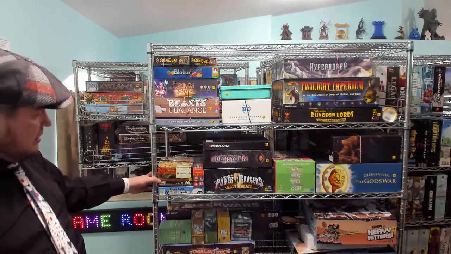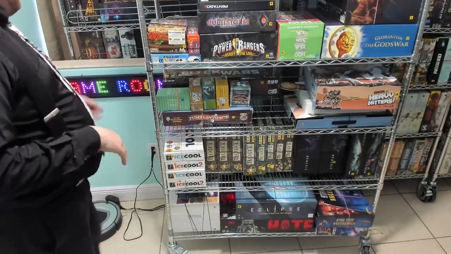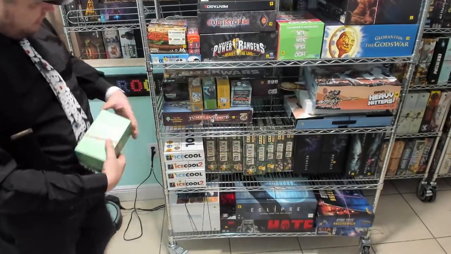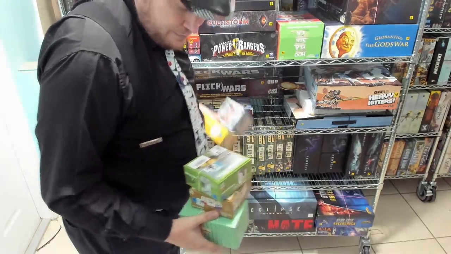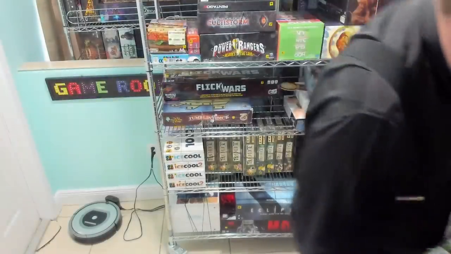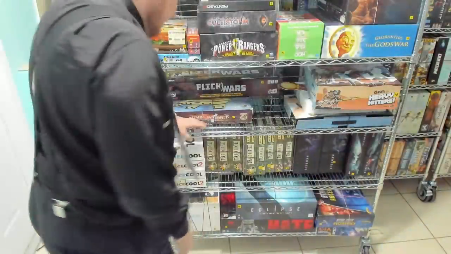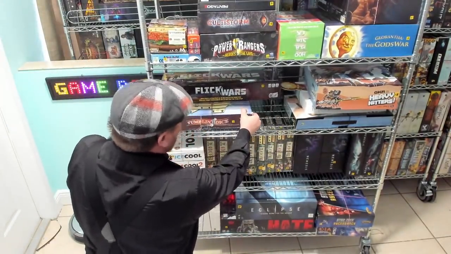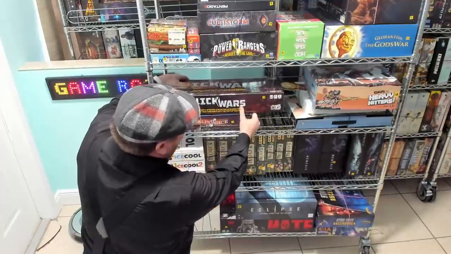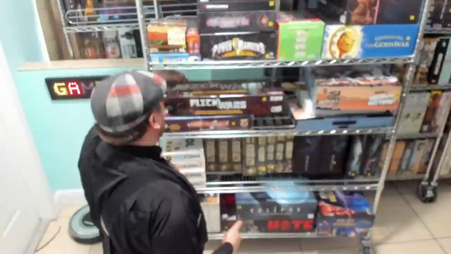Okay. Yeah, this is not a shelf I'm happy with because of how just messy it is. But these games all belong on another shelf, so I'm going to be taking them all off for now. All right, here we go. So I got Tumbling Dice. This is a Dice Tower requirement. Flick Wars. Flick Wars is this really annoying box, you know.